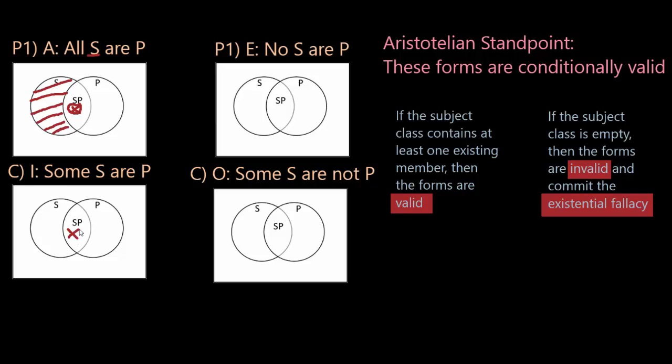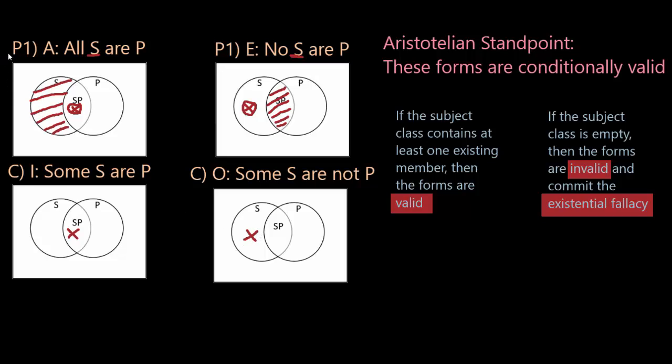And that's because the Aristotelian standpoint and the Boolean standpoint only disagree on whether our universal propositions have existential import, whether they commit us to the existence of the things that we're talking about. So then, as we said in the previous slide, the way that we're going to diagram E propositions, we get rid of the middle part because that's where we can have both S's and P's, but we're saying we can't have those. And then we put a circled X, again, for the remaining S circle, whatever takes the subject placement. And then again, some S are not P, we diagram just like we would from the Boolean standpoint. So we put an X here.